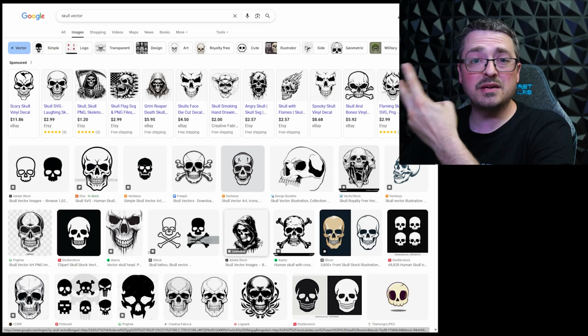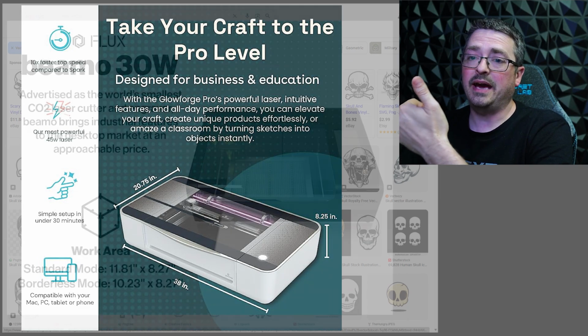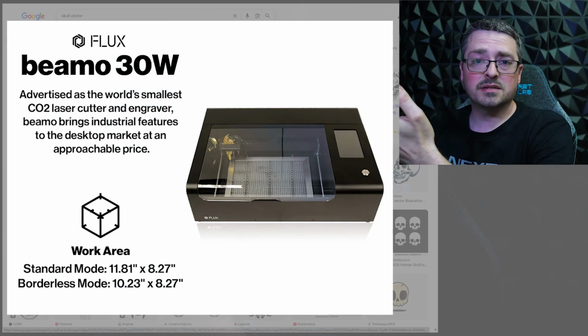I have two laser cutters myself right now. I have a Glowforge Pro, and then I have the BMO by Flux. And I like them both. They're really good lasers. The BMO is about a 30 watt and the Glowforge is a 45 watt laser.